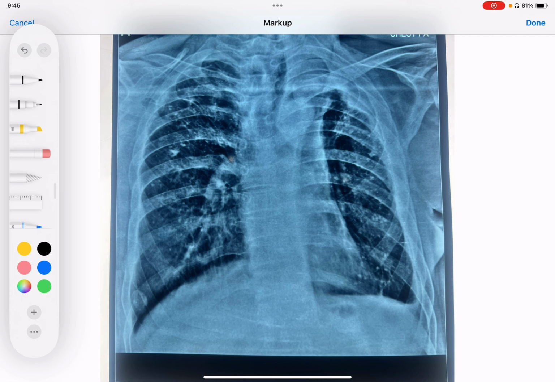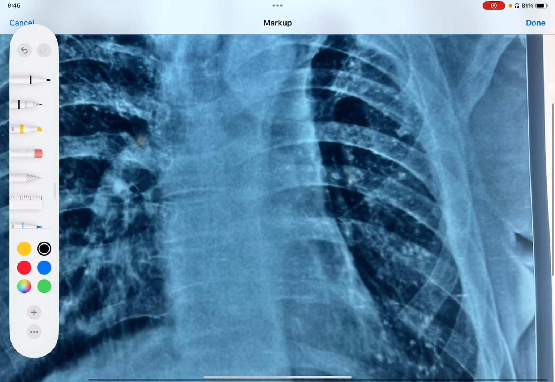So one thing we have seen is that not only the trachea, but the mediastinum is shifted or pulled towards the upper portion of the left side of the lung, because there appears to be fibrosis of the upper portion of the lung, which is causing pulling of the mediastinum and pulling of the trachea to the ipsilateral side. Now, this is backed by some other findings as well.